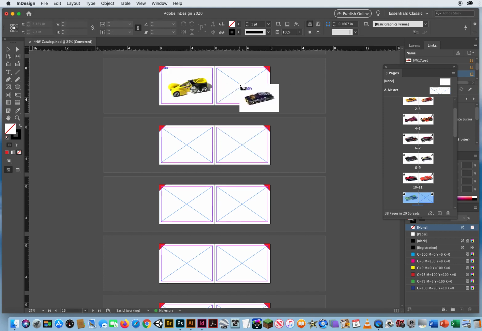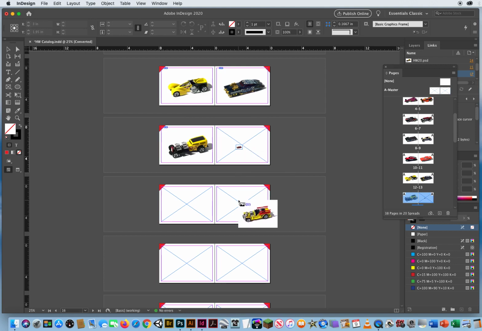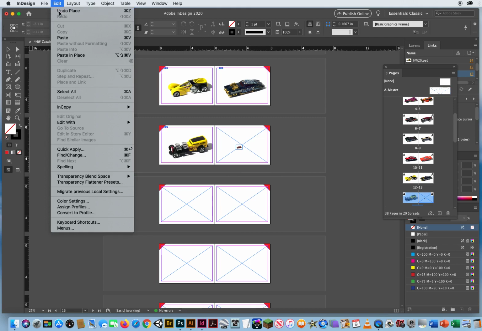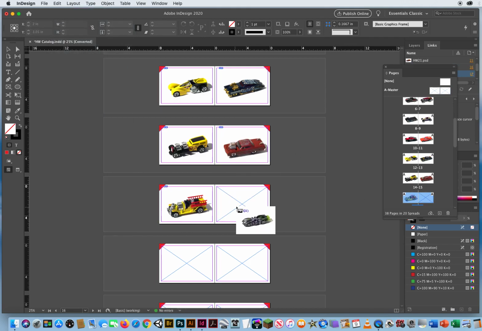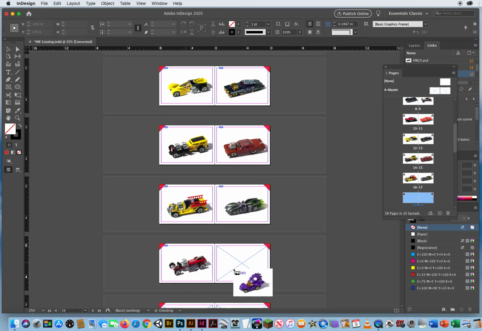If you try to go too fast, you're going to accidentally do this and click and drag a tiny, tiny little photo. So you don't want to end up screwing it up like that. So I'll go to Edit and Undo. Just click slowly so you drop in the entire photo. Don't try to go too fast.